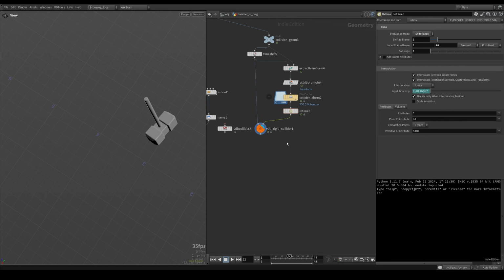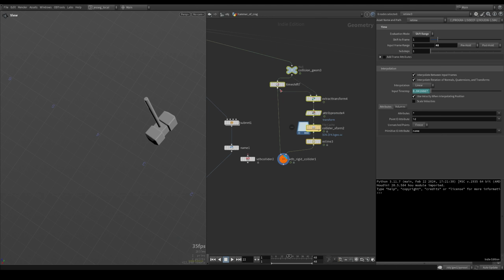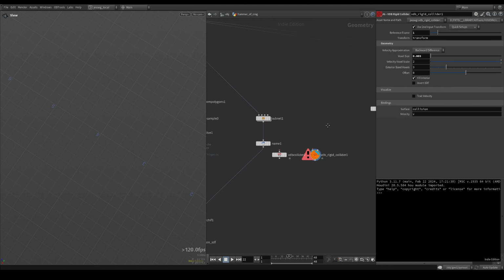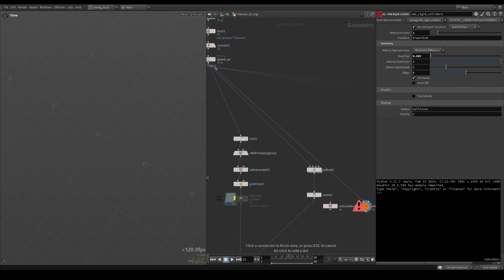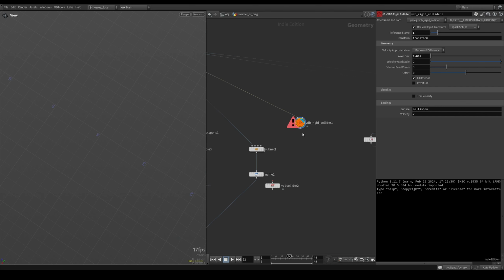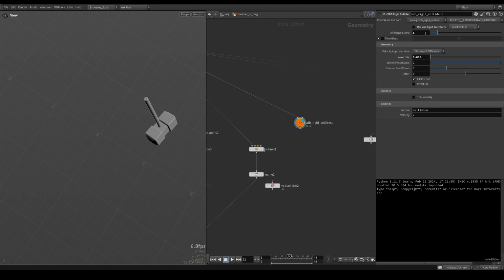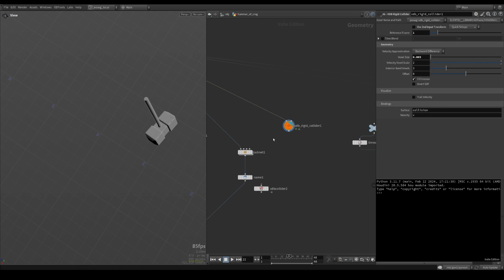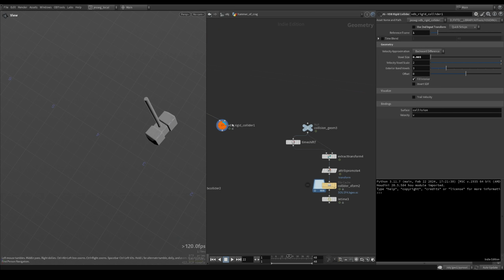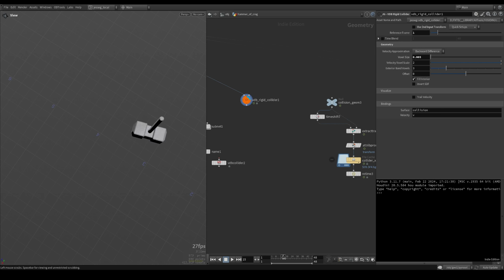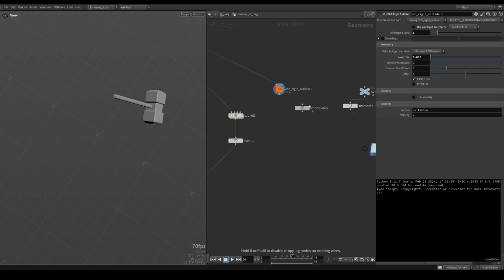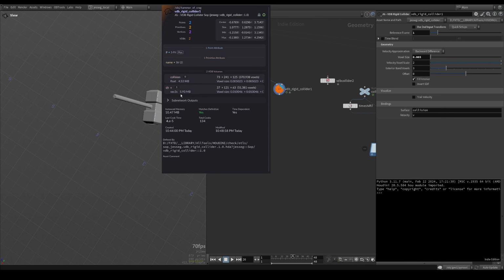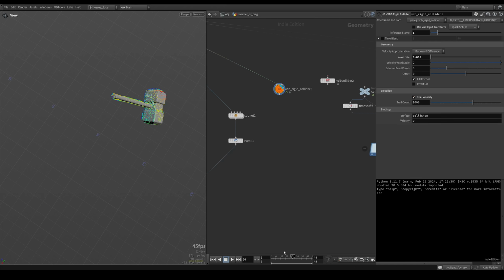Cool. So yes, although we use this kind of method, we have access to the file cache and the time blend. On this VDB Rigid Collider HDA, we also have an option to, if I just plug this straight into the input animation, untick this use second input transform, and now it will calculate everything inside all these extract transforms within the HDA itself. You can see it calculates in the same way as the VDB Collider does, and it creates a velocity vector for us, as you see here.